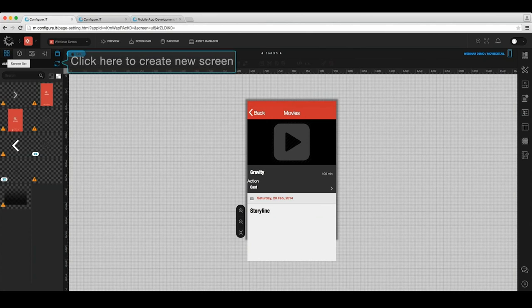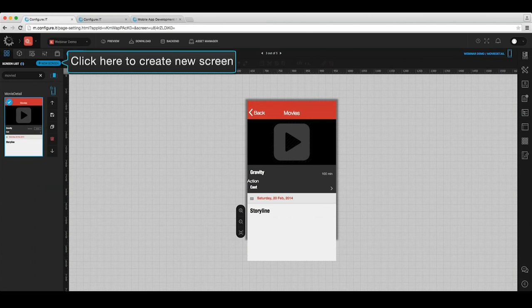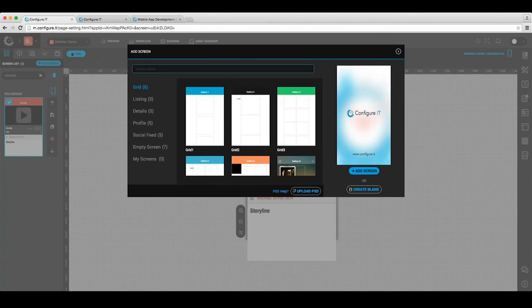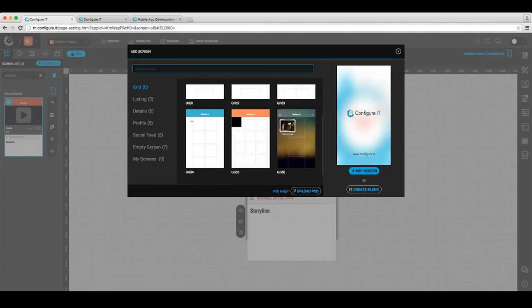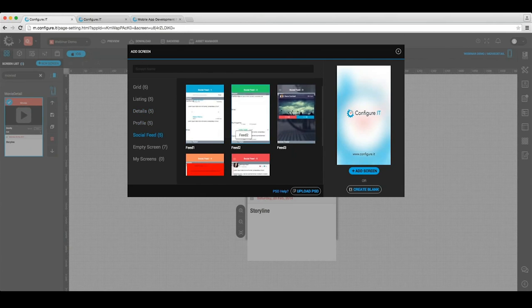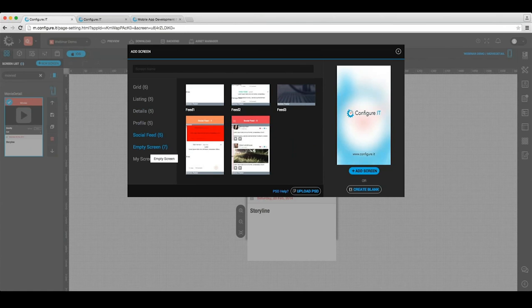When you go to the screen list, you hit the new button, and you see the options for creating new screens. Now, just like for creating projects based on templates, we have also got templates for specific screens. You have different types of screens that you need in applications, like listing views and details, and maybe some kind of feeds that you want to show. You can use any of these screens which have pre-configured user interface and assets, so you don't have to create them again. And you can also see the thumbnail on the side.